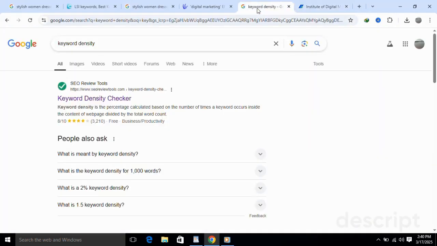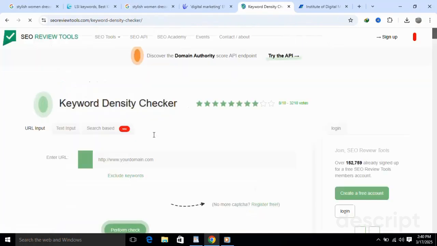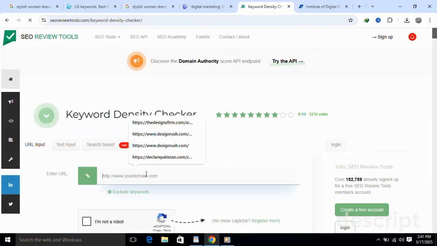I will go to Google and type keyword density. I will use a tool, or you can say website, SEO review tools, keyword density checker. I will put my copied URL here. I am not here to find keyword density of this page.